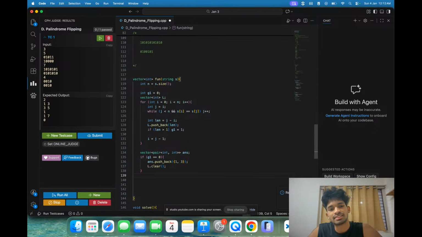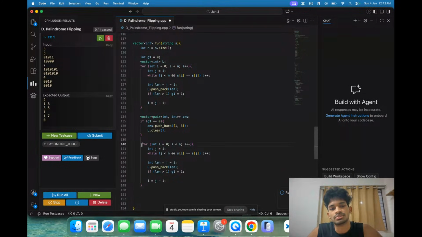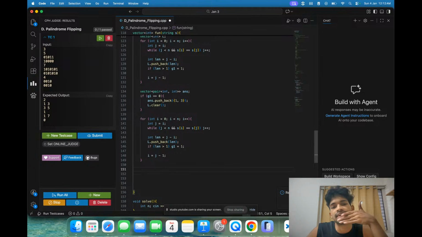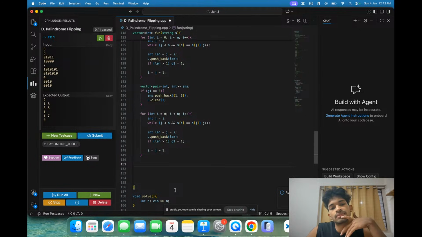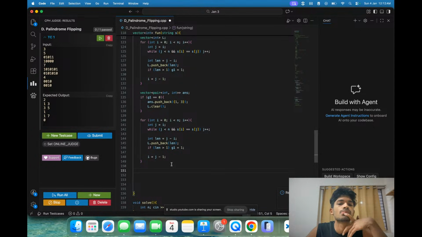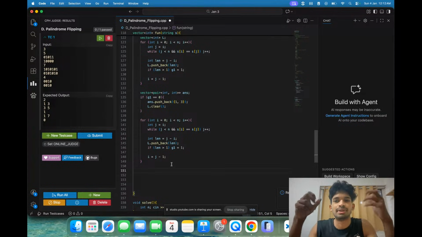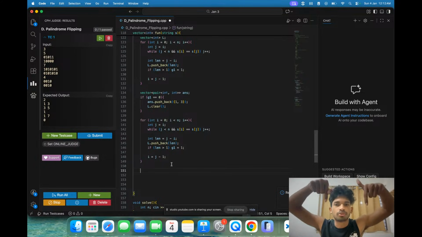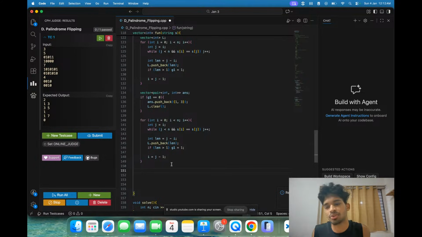I don't like writing like that. I don't like writing bad code somehow. Bad in the sense that if it is not good looking, I don't like to write that. Now I know the solution: you have to take L, flip that, and combine both sides. But I'm not liking to write that code. You have to keep two pointers for both of these sides and keep going. It's simple, not difficult to write, but I'm not liking to write that code.